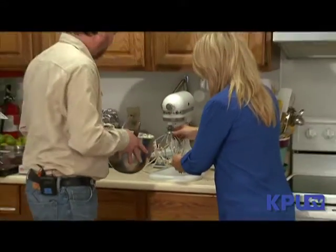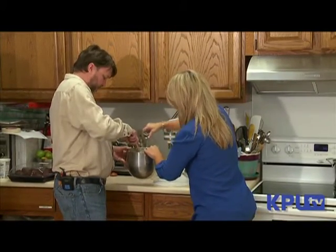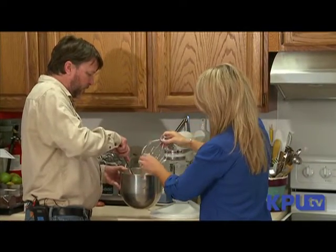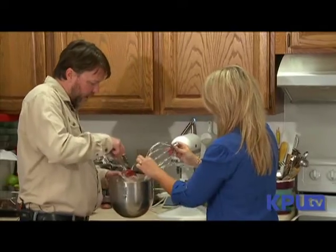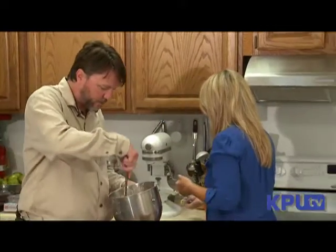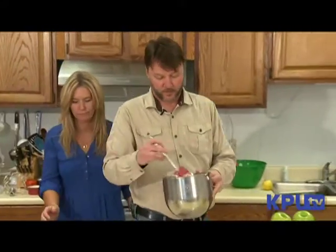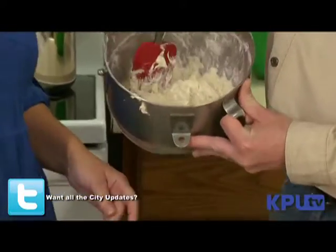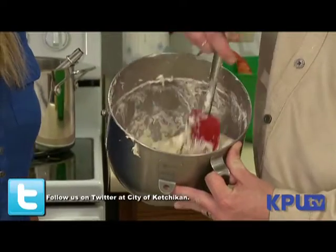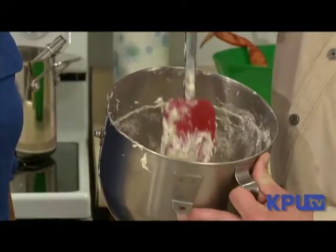Is it time to taste it? If you'd like to. Pretty much all that's left now is to brown it up. You like that? I do. It's seasoned perfectly, chocked full of crab, with a creamy consistency. You can see where the whipping cream has kind of puffed it up a little bit.